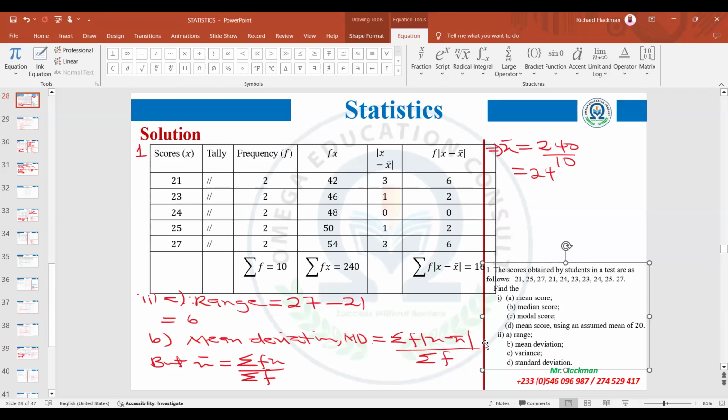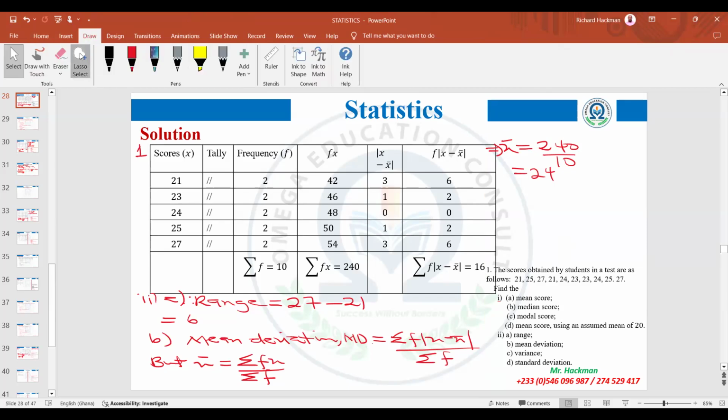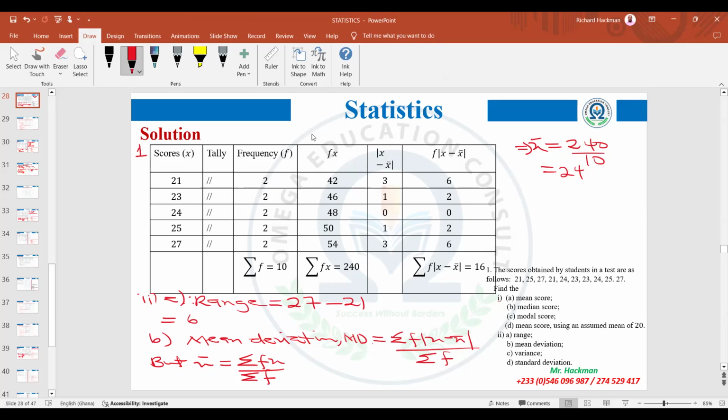So let me take out this line. I will move this one to the other side a little and continue there. All right, it's just a matter of substituting then. We should be done. So we know the s bar, so we are good to go with the calculations now. At this point, I'm going to rule my line here. Let me even take care of this.